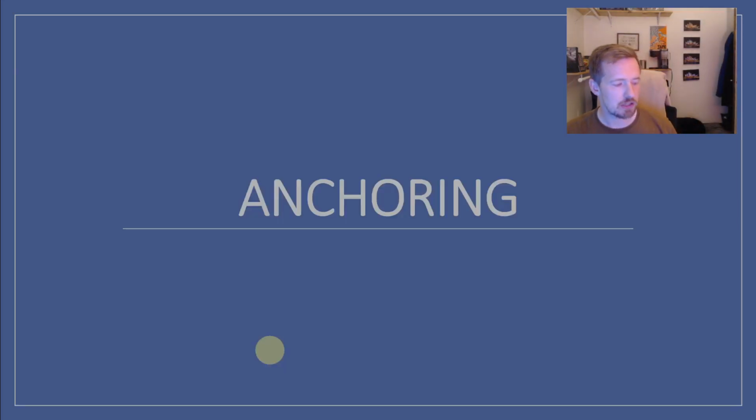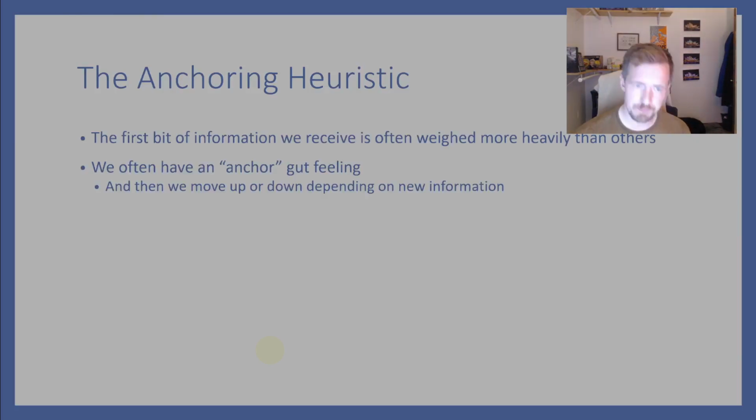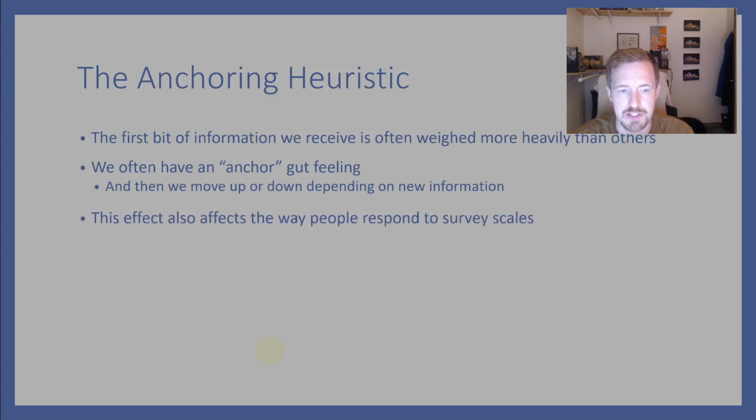All right, let's talk a little bit about the anchoring heuristic. This one is kind of hard to talk about, which is why I wanted to single it out. The anchoring heuristic is the idea that we tend to have a gut feeling, that we tend to make a choice, and then based on new information, we can move away from that anchor point in our decision.